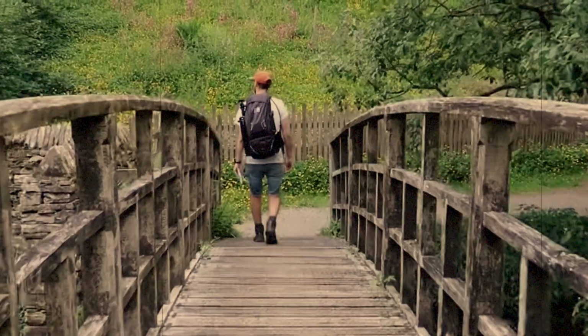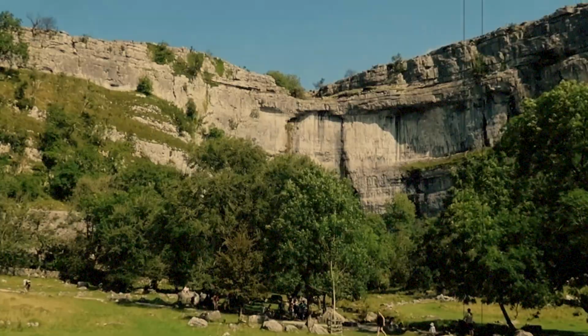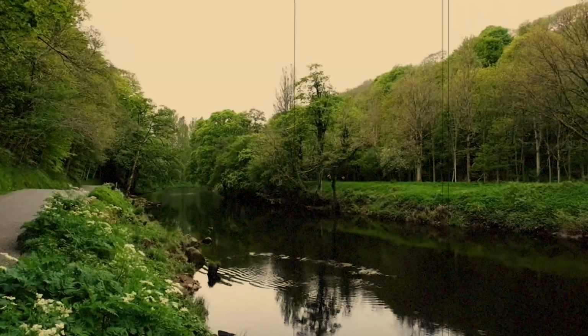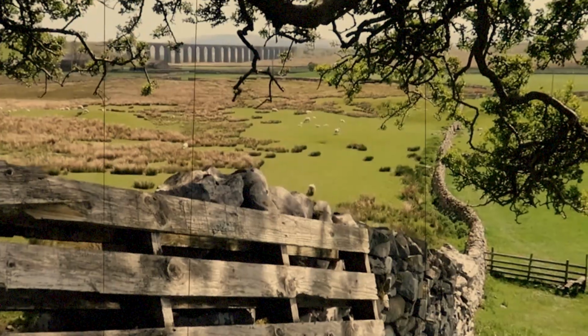Now, I think the only way that might come about in my own landscape of the Yorkshire Dales, which are almost like mountains, very large hills, is if you were actually going on a hike, an emergency event occurred and you were in the middle of nowhere. People do buy little survival packs for that, in case the mountain rescue couldn't find you for a few hours or a day.